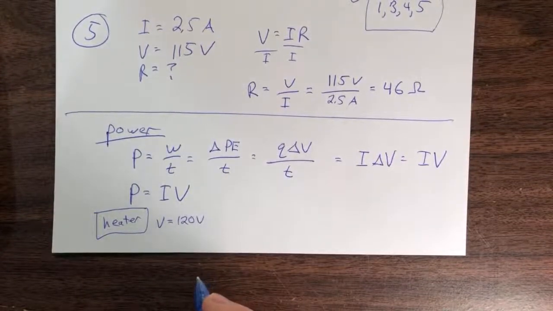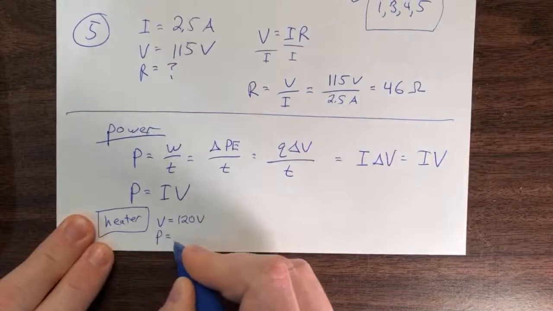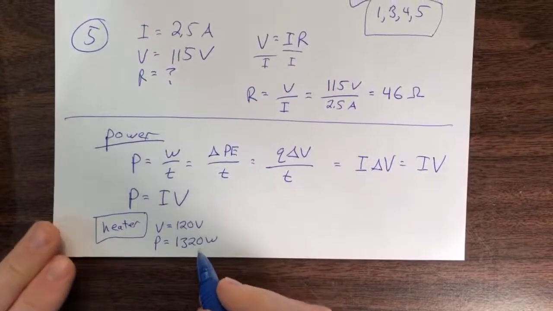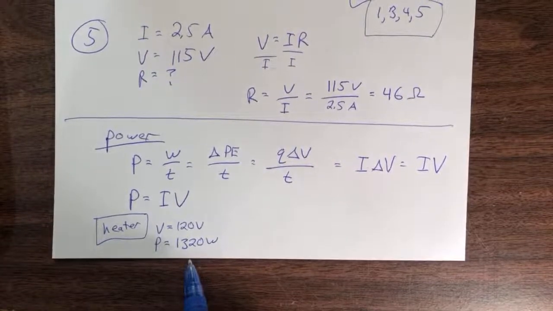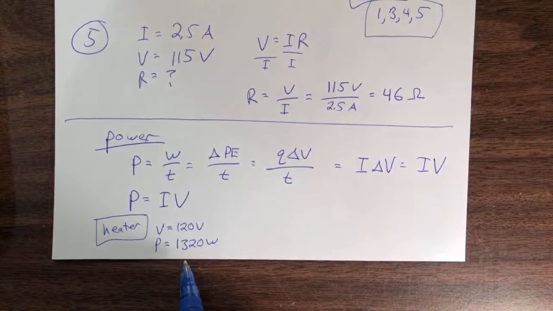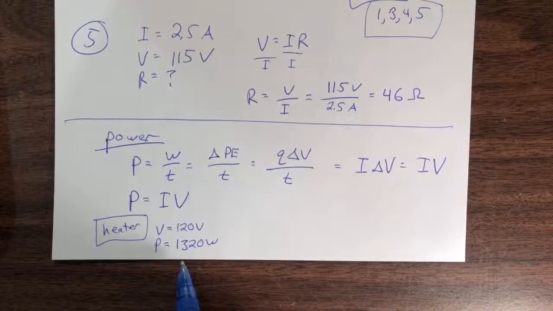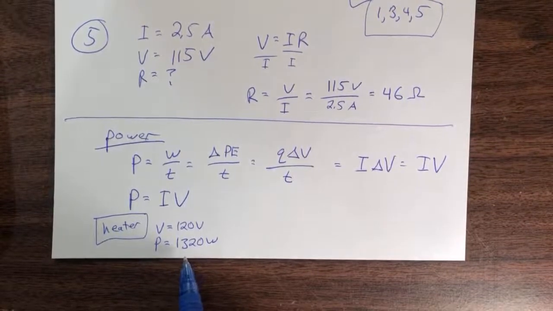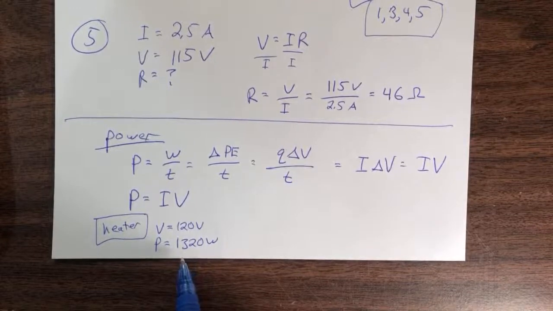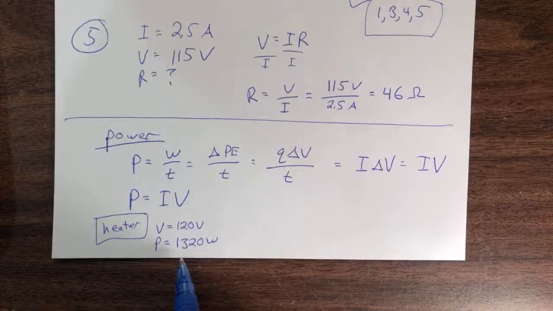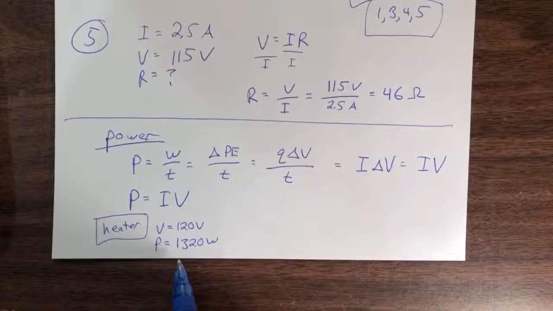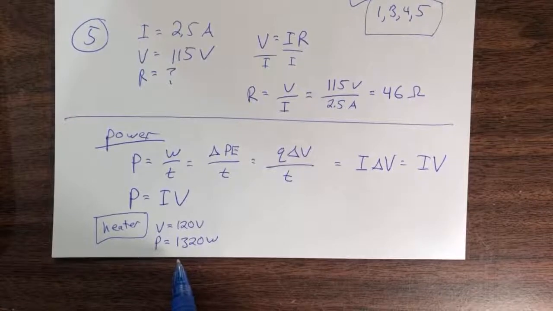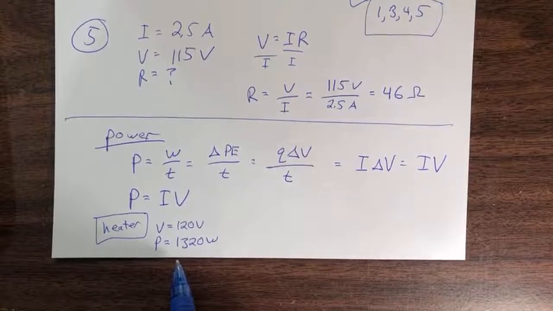And the power of the heater is 1,320 watts. That's a huge amount of power, right? But keep in mind, if you're using electricity to heat your house, your electrical bills are going to be through the roof. So it's probably a bad idea, especially in Connecticut, but I'm not sure about other parts of the world. Maybe if you're living in Florida, it's fine in the wintertime to use electricity as heat, and then you would just use a heat pump or something like that.